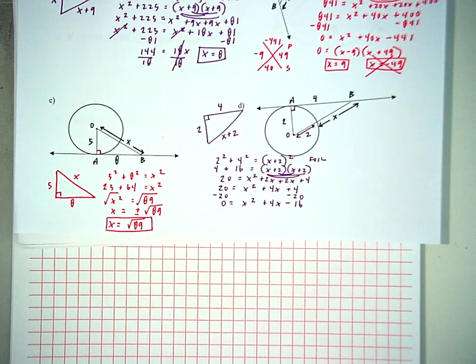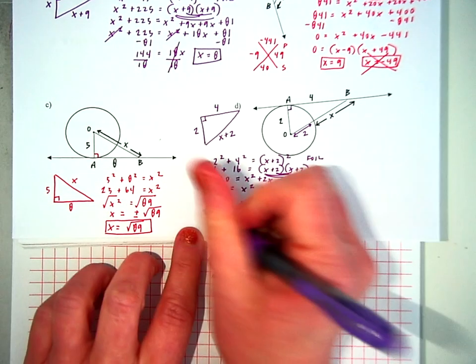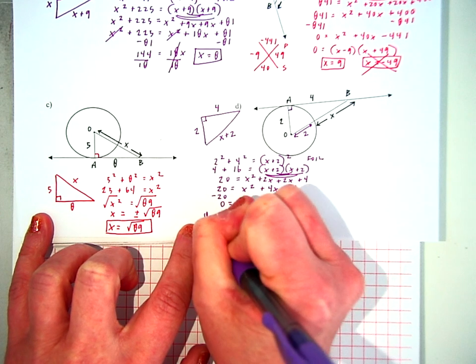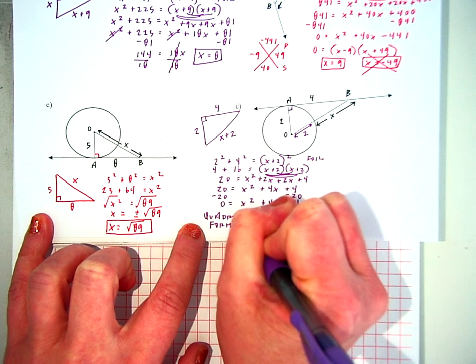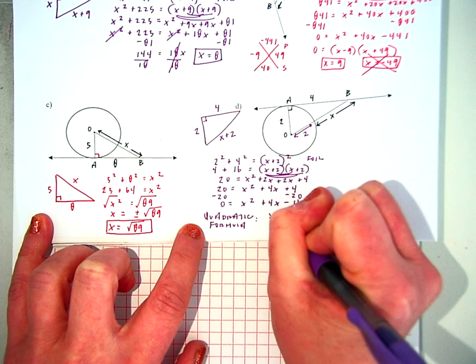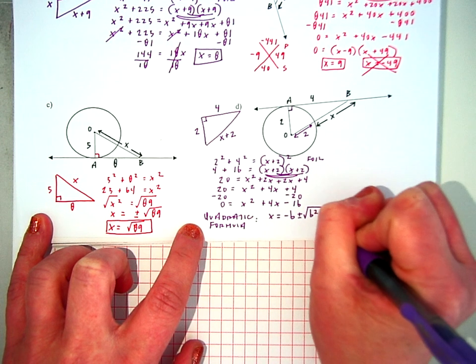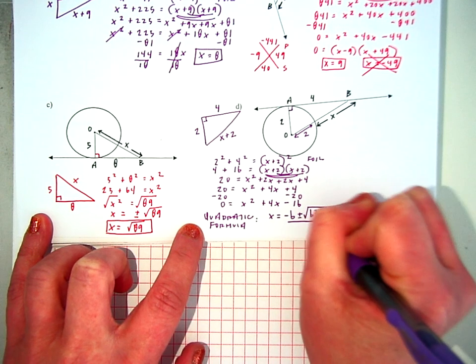So as much as I search for it, if I run through my list, I can't solve by taking the square root. I can look for something that's going to multiply to a negative 16 and add to 4, but I'm not going to find it. So I have to use another method. And another method that we use all the time in Algebra 1 is we go back to the quadratic formula. So let me write that for you right here. So your quadratic formula. So here, x equals negative b plus or minus the square root of b squared minus 4ac all over 2a.